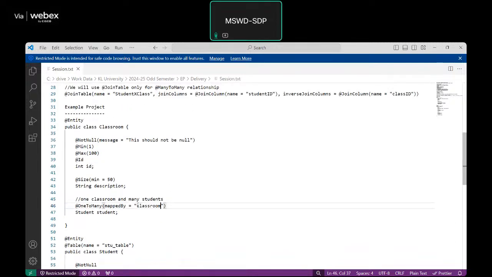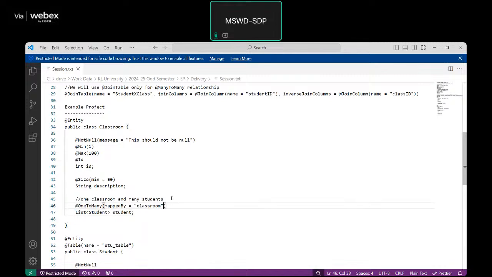So I'm copying that one and making it here. If I'm saying one to many, one classroom, many students, then I should say this is a list of students. Since I'm saying many, I should say list of students. List should be imported from the java.util package. Then List of Student, where Student is the object.